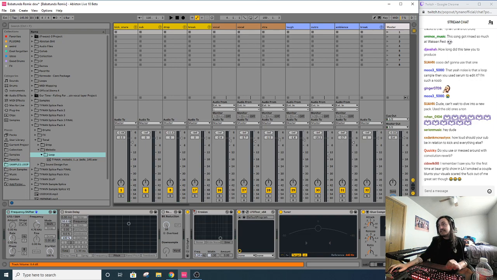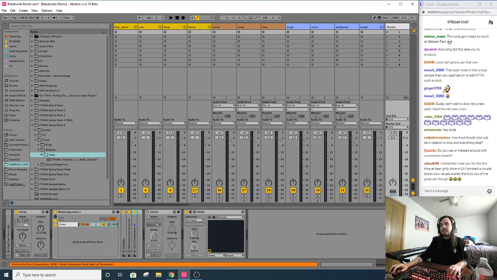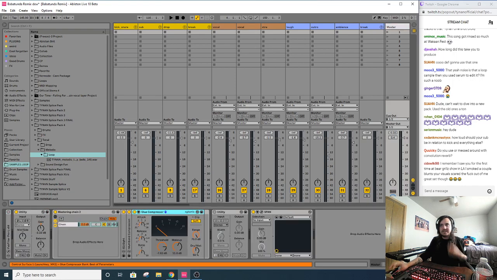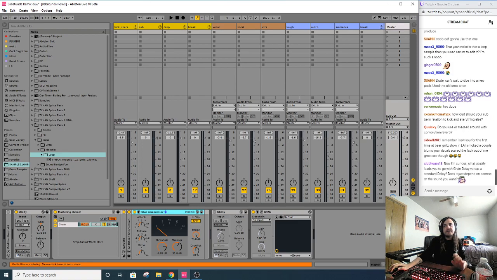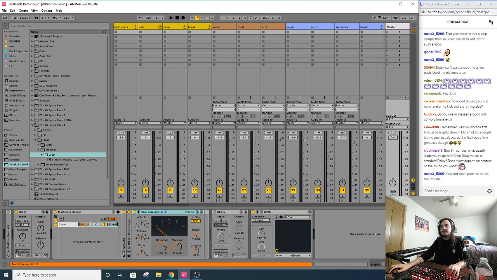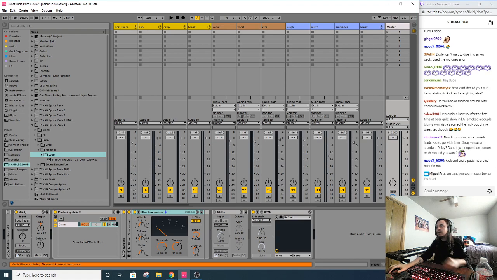Also, if you're curious, I have this set at 0.4 because of the way I have the master chain set up. I have glue compressor as the limiter. It's not the best way to do it, but that's what worked at the time. The problem with glue compression's soft clip is that it peaks around -5, so I just do 0.4 to push it as much as I can.